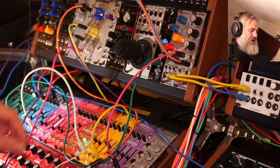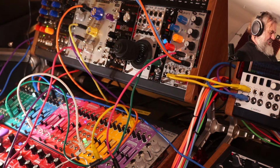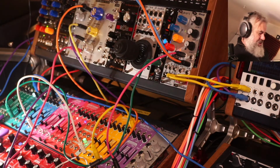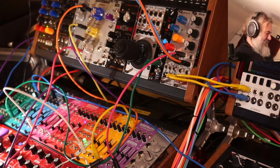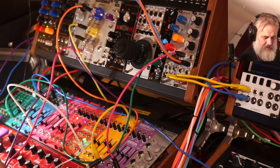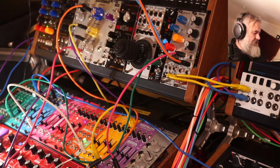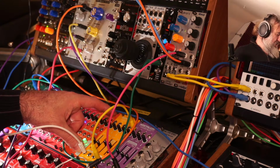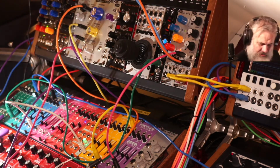Okay, but we're not here for this. We're here for this. So let's get that patched in then. Okay. So I'll just stop it for now. Just turn it off there for a minute while I patch it in. Okay. So quadrants. Let's just do it with the quadrants instead. So we've got 4 outputs, and actually, what have we got? We've got CV, CV, CV. We've got three inputs that we can modulate.